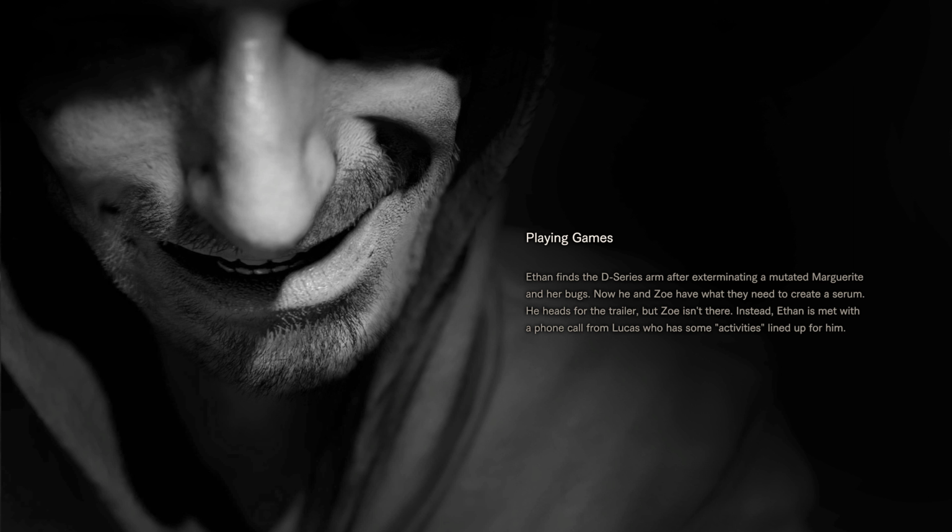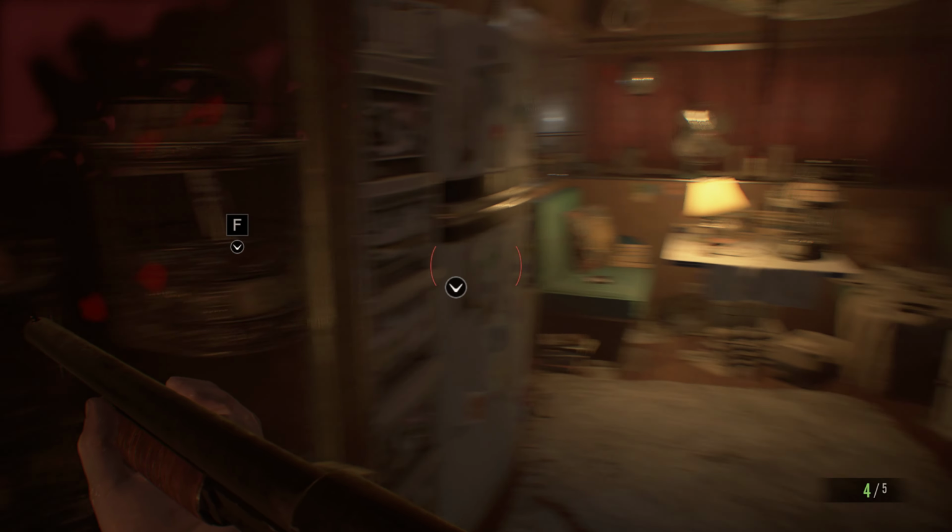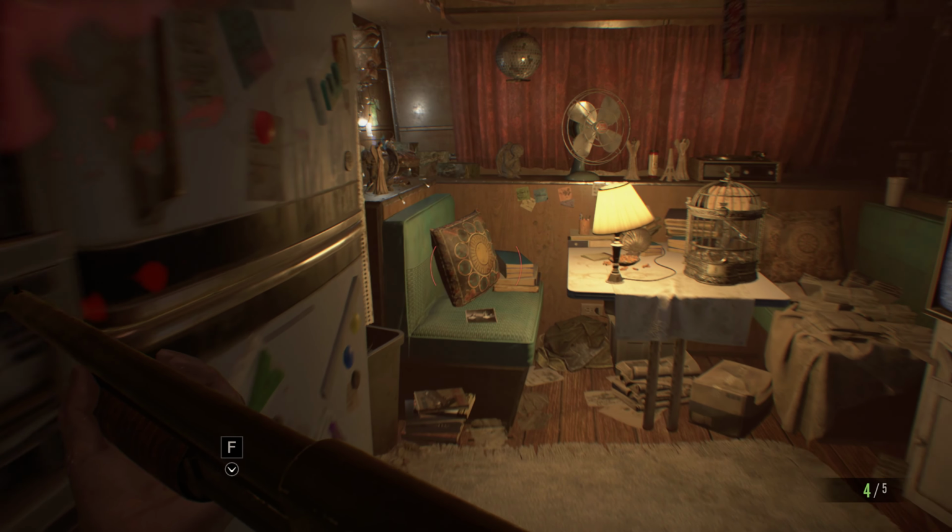Ethan finds the D-Series arm after exterminating a mutated Margaret and her bugs. Now he and Zoe have to create a serum. He heads for the trailer, but Zoe isn't there. Instead, Ethan meets with a phone call from Lucas saying that he's a crazy madman.